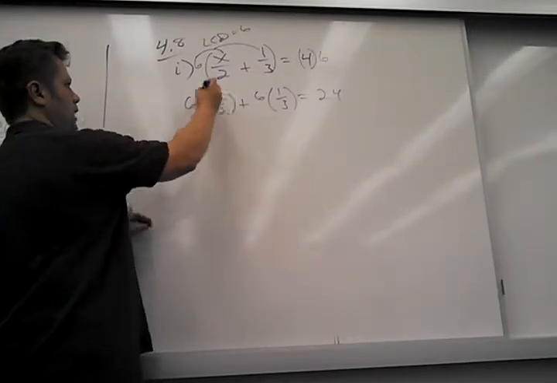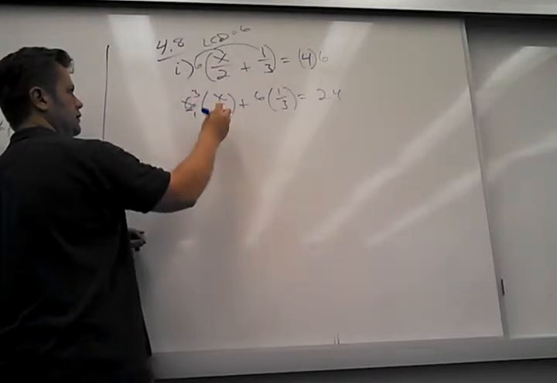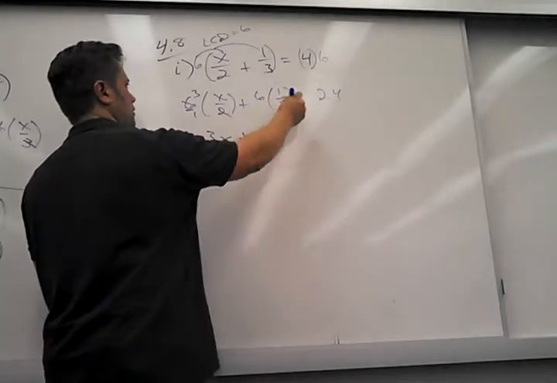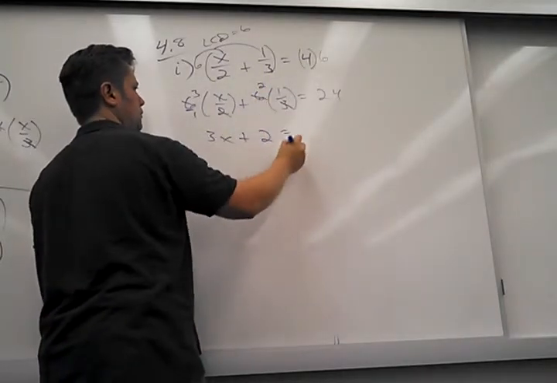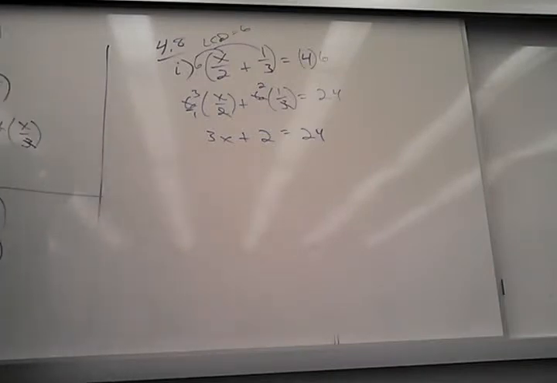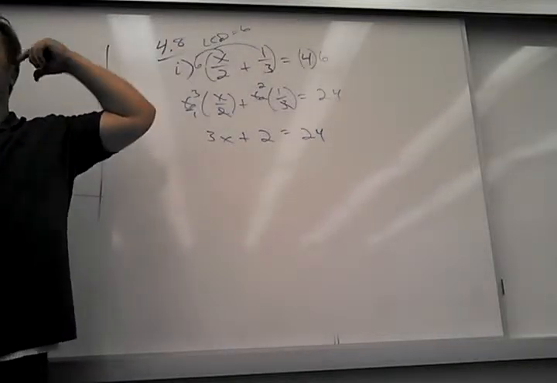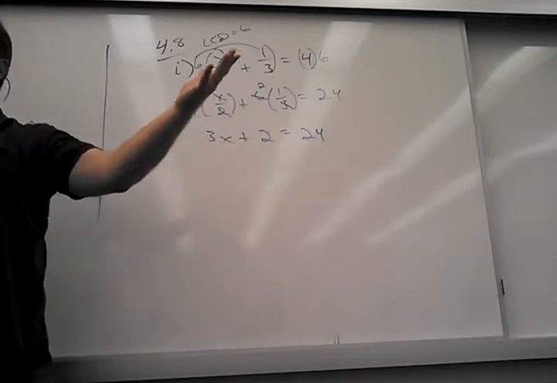Right. So what happens here? 3x. Yeah, the 2 goes into 6 3 times, so I get 3x. 3 goes into 6 twice, so I get 2x. 25. Cool, right? And now you can solve this like normal. Does that look a lot better than the original? Hell, yeah. There's no bottoms left. I killed all the bottoms.